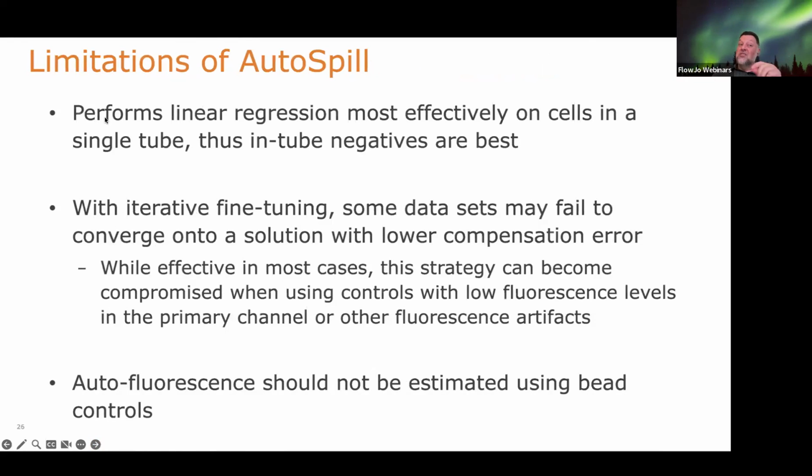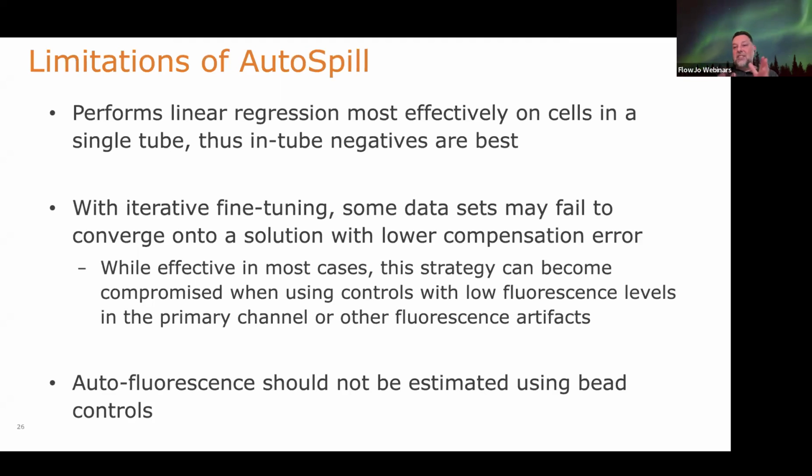The limitations, well, it performs linear regression in a tube with an internal positive and negative, right? So it really works best when we're using cell comps in a single tube, as opposed to mixing and matching the positive and negatives or using a universal unstained control or comp beads. It will calculate on beads, right? But it was really designed to use cell comps.